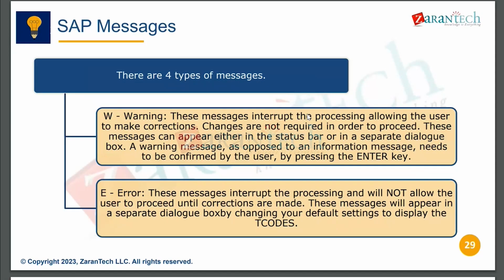And then warning messages, which you need to check. A warning is not always a problem, but if there is a warning message, you need to check why it comes up, whether it will affect your transaction or whether your data has some issue. So just have a look if it is a warning message. An error message means you need to fix it, otherwise the system will not allow you to go to the next transaction or further process.